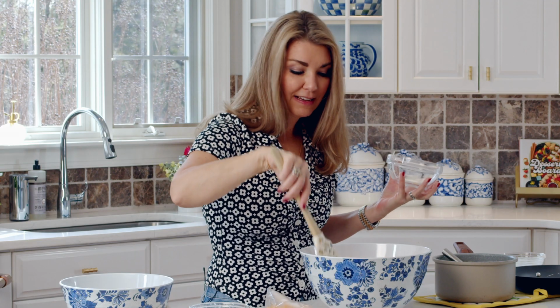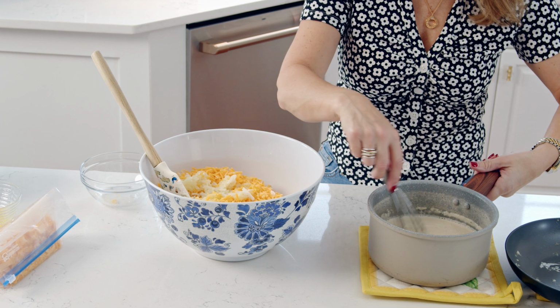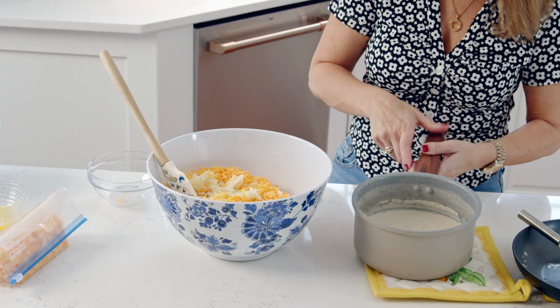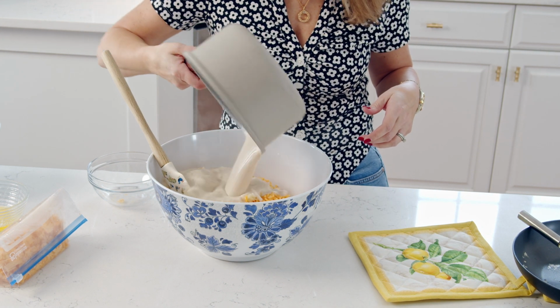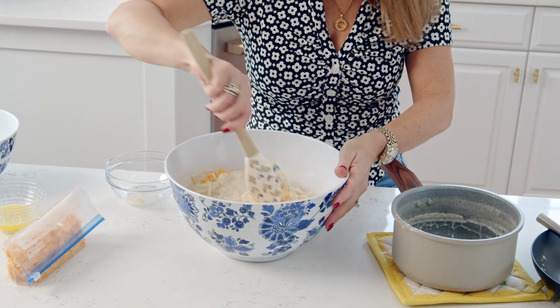And again, if you want to get creative, you can add Monterey Jack or some habanero or jalapeno cheddar. Feel free to mix it up a little bit. And we're gonna add our soup mixture to our potatoes. And just stir all of this together.